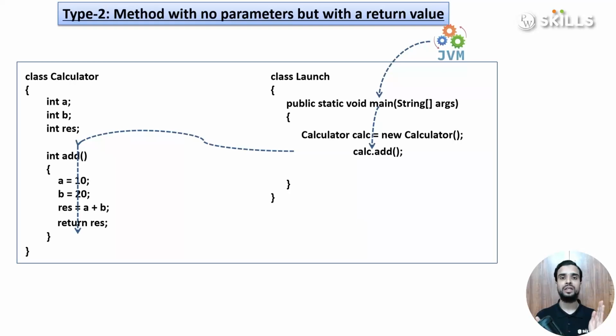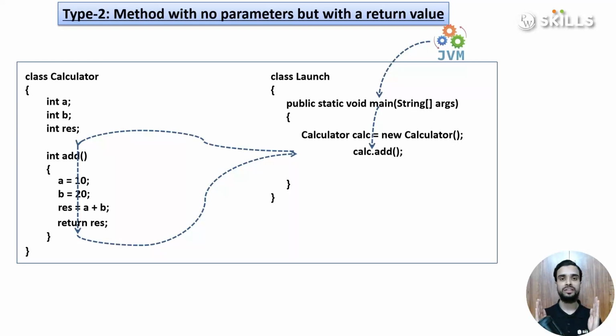In the first two lines, the assignment operation would be done. In the third statement, addition operation is going to be performed and the result would be stored within the variable res. And in the last line, using the return statement, we are returning the value of the variable res back to the caller here. And please remember this technical fact, whenever a return statement is going to be encountered within the body of a method, immediately from the same statement, the control would also exit the method. And where would it go back to, sir? We have already answered this question. It would go back to the calling method. The caller here happens to be the main method.